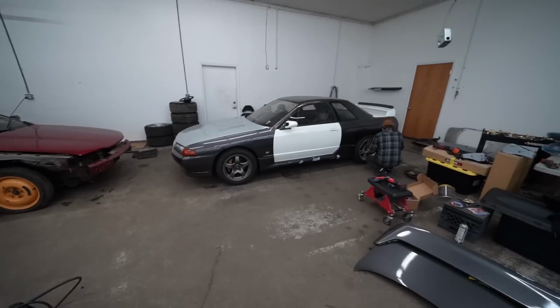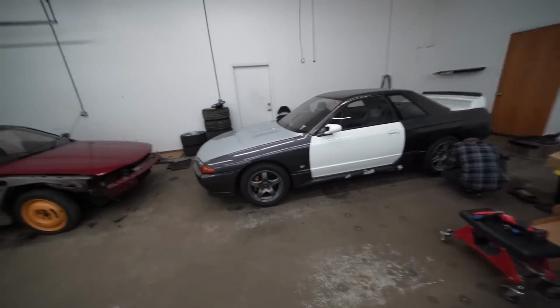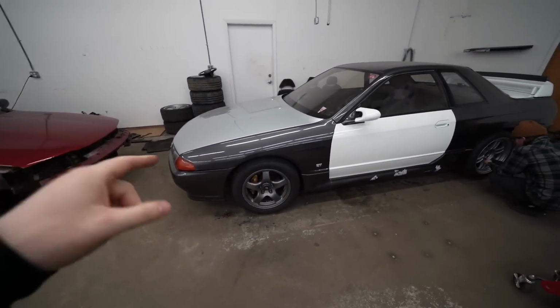Let's do the interior. Okay, so we're swapping the wheels now and GTR wheels are going on because I want to sell the RPF ones, but we pulled in Mike Perry's car. If you didn't know and I didn't explain it well, this car's mine. Mike decided to bail on it because I told him it wasn't worth it and it's gonna kind of be a parts car. So first thing we're taking from this is the carpet. We have another carpet for this because we're not gonna leave this with nothing, but the goal is to get that car as complete as possible with all the parts I have laying around, parts bin car.